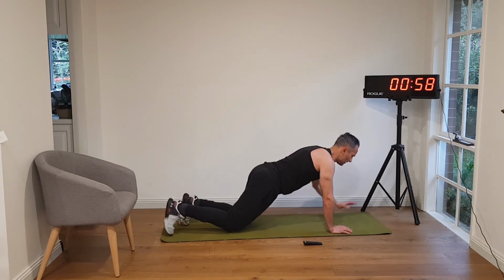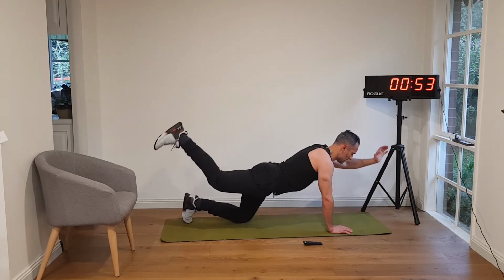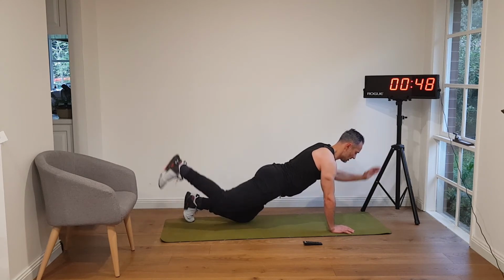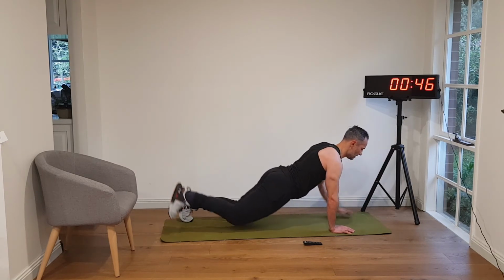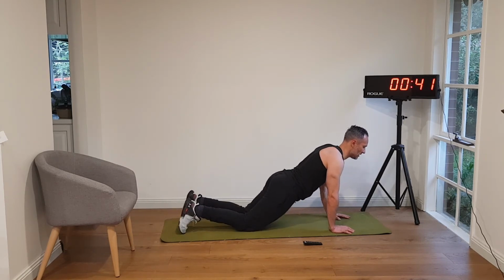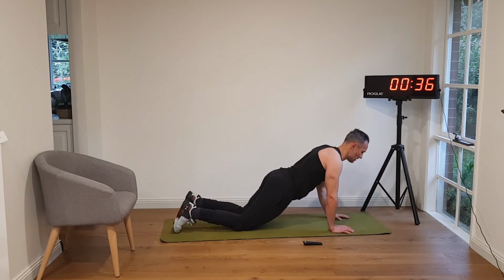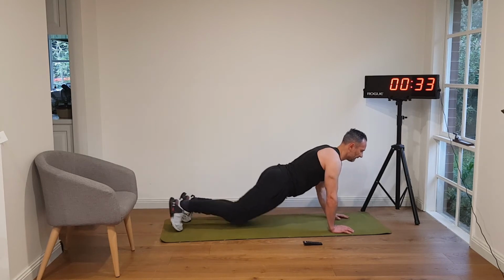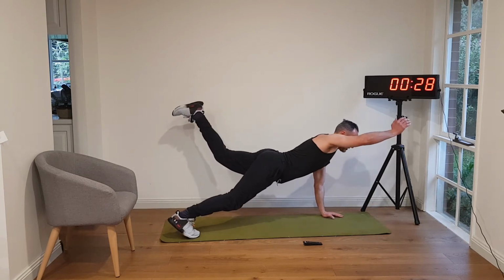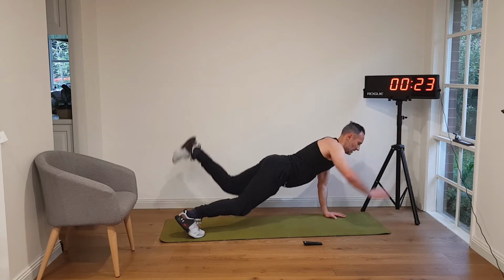So hands and knees, lifting my left arm and right leg. And then same thing again, left arm and right leg, my foot. Left arm and right leg, my knee. Left arm and right leg, my foot. Keep my bum down as low as I can. Good, swap sides, right arm, left leg, lift up, right arm, left leg. Right arm, left leg on your knee, right arm, left leg on your foot.